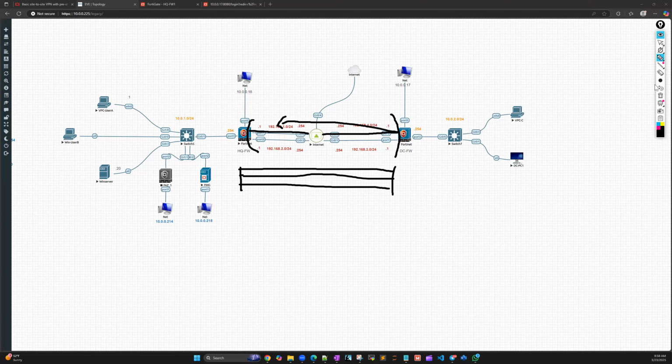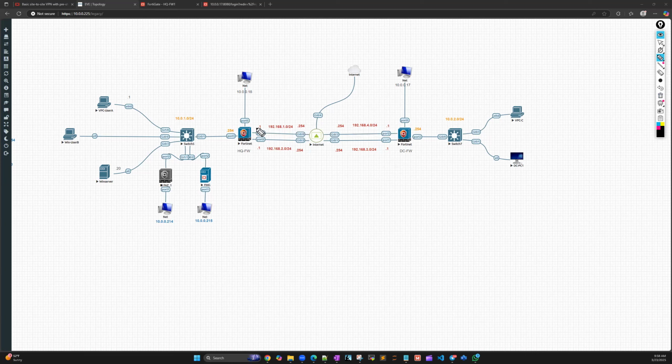I should be able to ping my remote IP. That is, I should be able to ping my peer even before the tunnel, from the device we are trying to set up with, not from the inside. If I try to ping this from this user now, I may not be able to.